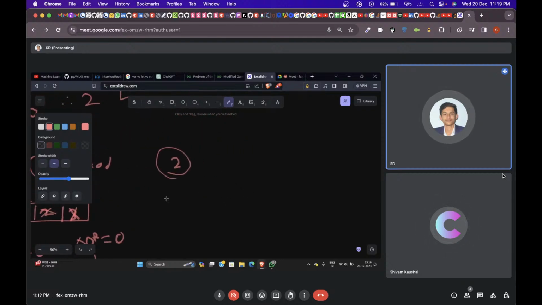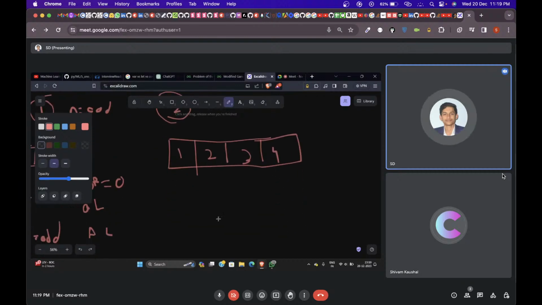Now let's consider the case where player 2 will lose. Let's say there are 4 elements available, 1 2 3 4, and initially we figure out that their XOR is not equal to 0. So player A comes and removes this element. Then for the remaining elements we do the XOR and find it is also not equal to 0. Then player B comes and removes this one. Then we do the XOR of these two elements and find it is not 0.